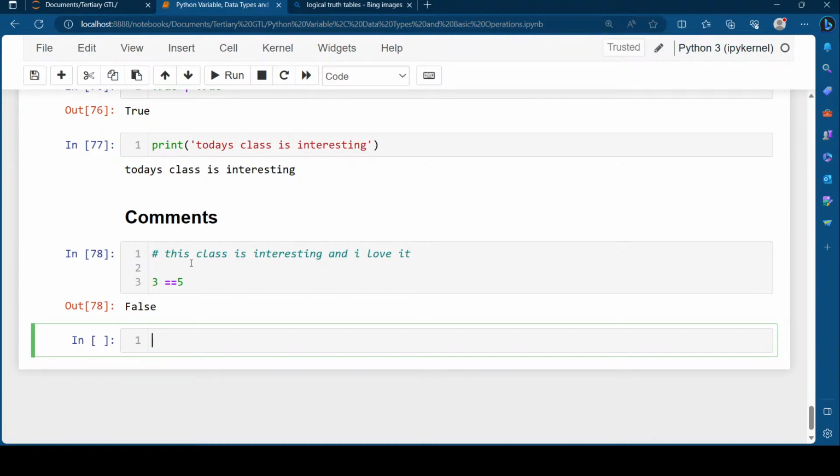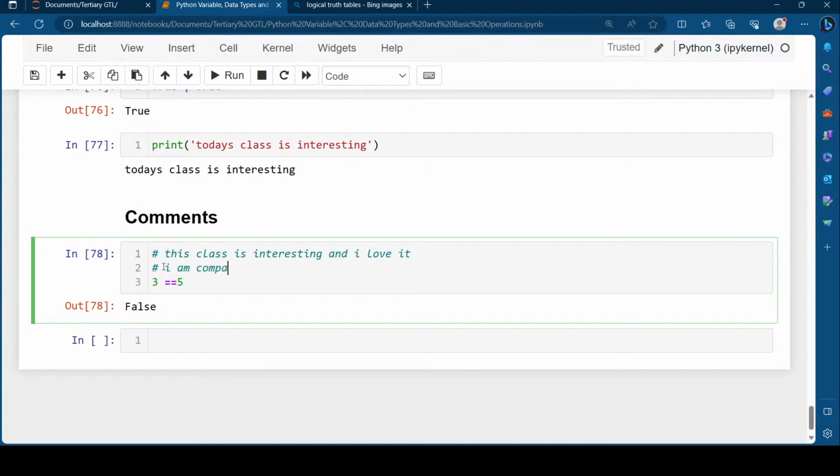Comments are so good in coding that anything you are doing, you comment on it. What am I doing over here? I can say, okay, I am comparing numbers using the equality sign.